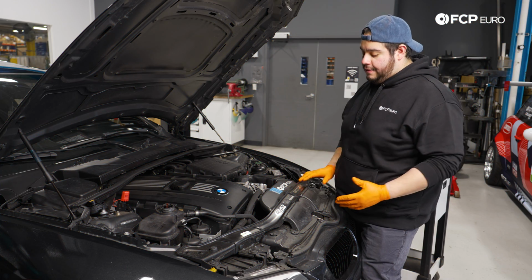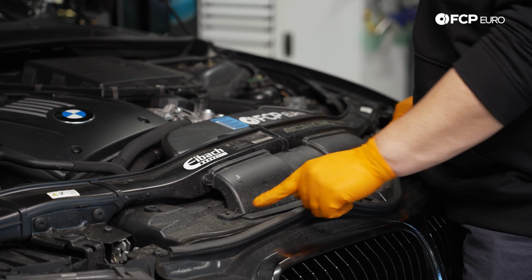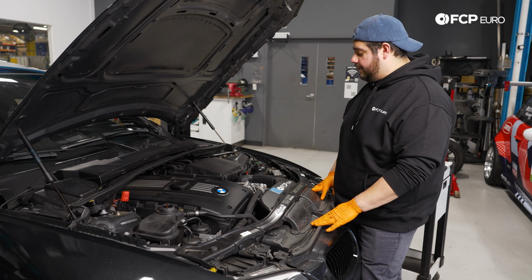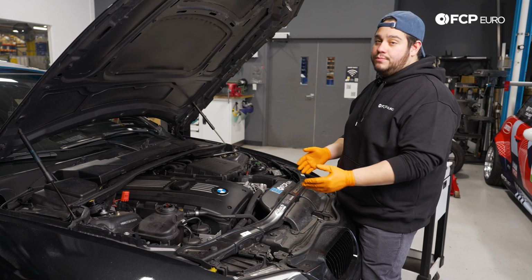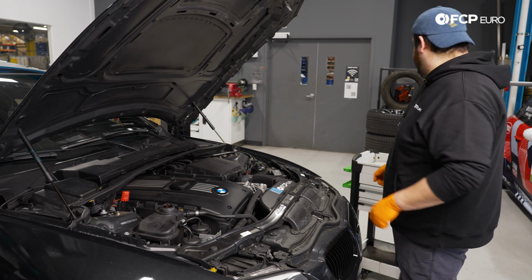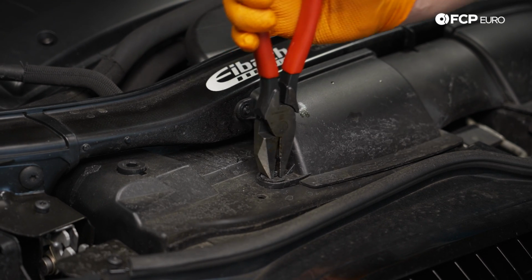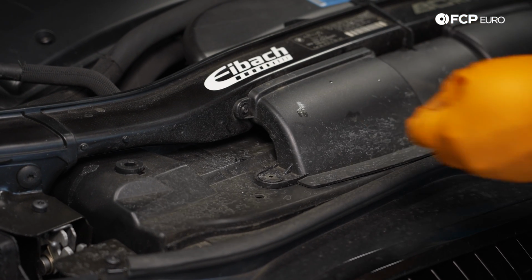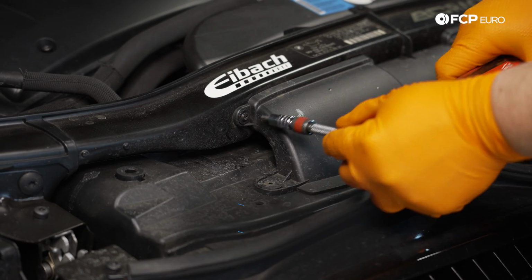All right, up top, we have our feed that we need to remove. It's held in by 2 plastic rivets and 2 T20s. So we're gonna zap those out, and then we'll separate these 2 pieces, pull it off the air box. That's gonna give us more room to the top of the fan shroud. So we're gonna do rivet. I just like to use a set of pliers. Pull these babies up. Then this will come up once we pop the T20s out.